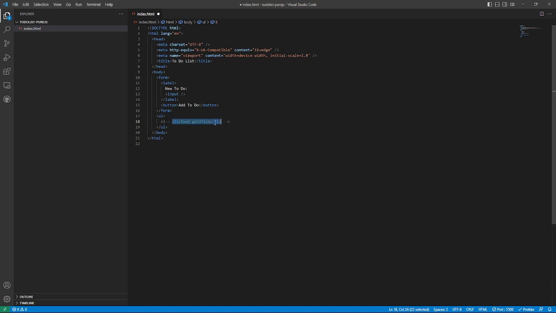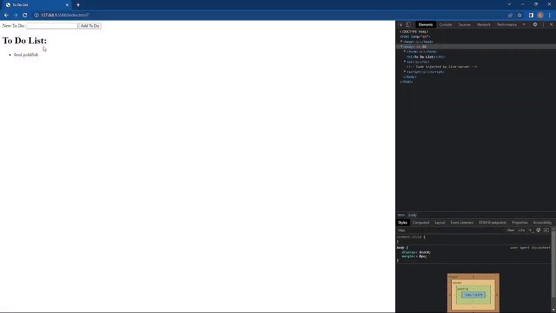This isn't actually going to show up on the page by default. We're going to use JavaScript in order to create something that looks like this with the user's input inside of it. And just for good measure, let's make it look pretty. We're going to add a heading above it, an H1 specifically, that says this is our to-do list. So that'll just put this up here above whatever our items are.